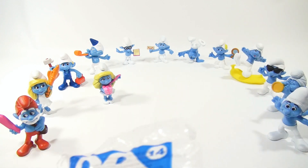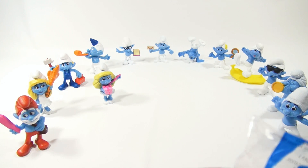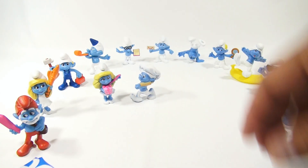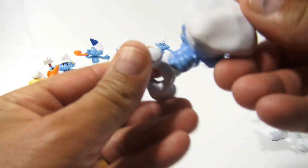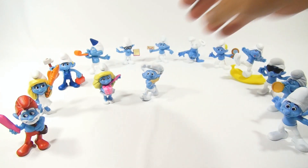So that was Smurfette's Birthday and then we have The Baker. Looks like The Baker has a rolling pin. Nice. This one's got a lot of extra blue on it in the foot — I don't know if it just wasn't painted in the hat. Supposed to be all white, probably.